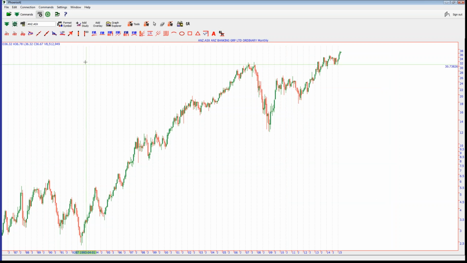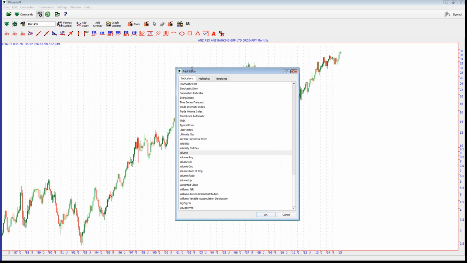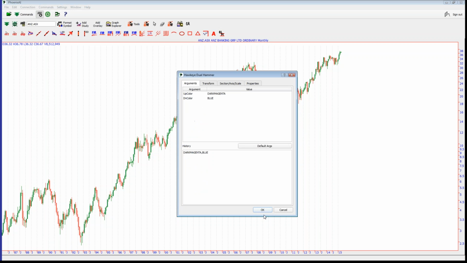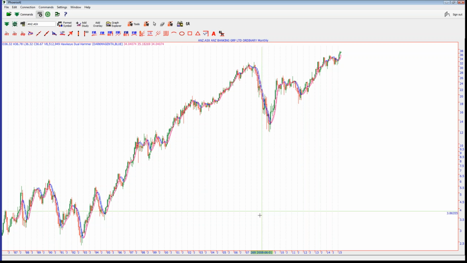In addition, we've got study, we did the indicators, but under highlights where you can do some of the engulfing patterns, candlestick patterns and dojis and so forth, they're also here. Okay. Island reversals, new highs, new lows, they're all here. Okay. Gradients, pivot points. Okay. They're all there, and of course all the indicators are here too. If you wanted more than just, let's say, we've got here, Hawkeye jewel hammer, and there's your jewel hammers.